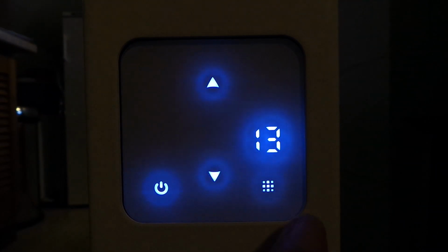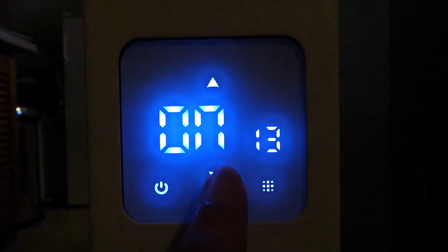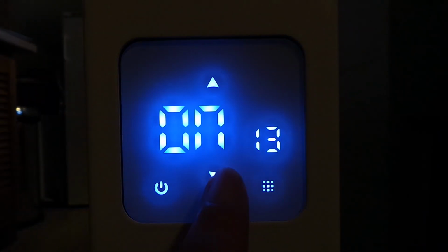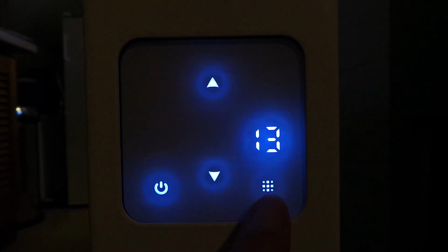Advanced option number 13, open window. And the 2 values are 2 dashes, which means the open window sensing is off, or on, which means the open window sensing is on. I've not investigated in detail how this works, so again that's something for an update of the video at a later date.